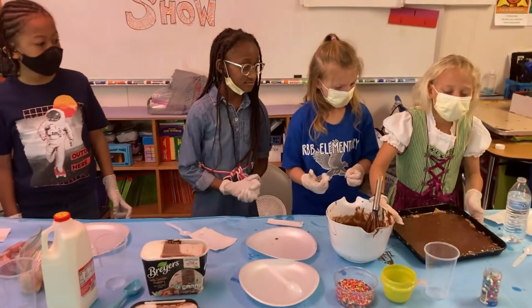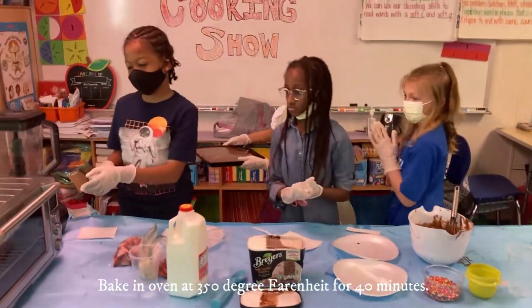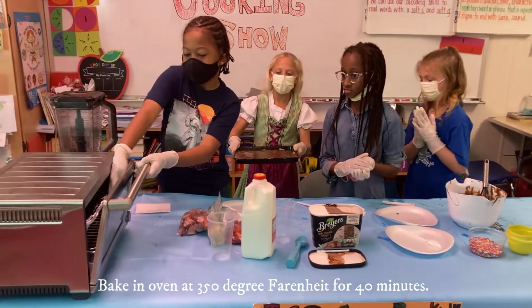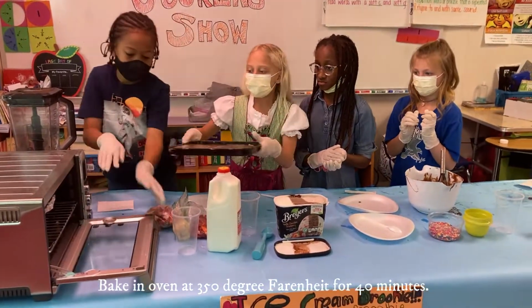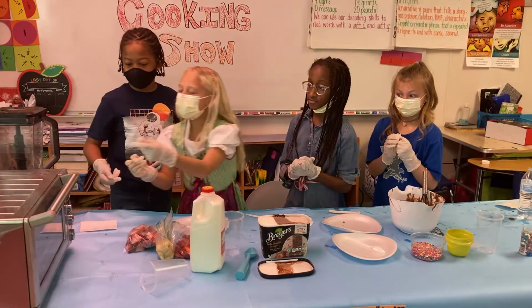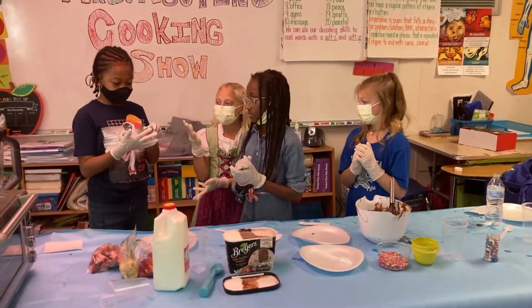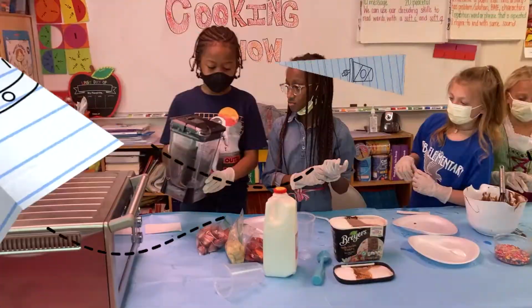After this, you're going to be taking your pan and you are going to be putting it in the toaster oven. And if you don't have a toaster oven, an oven will work perfectly fine for 350 degrees Fahrenheit for 40 minutes. And while we wait for that to cook, CJ will be making his delicious smoothie.